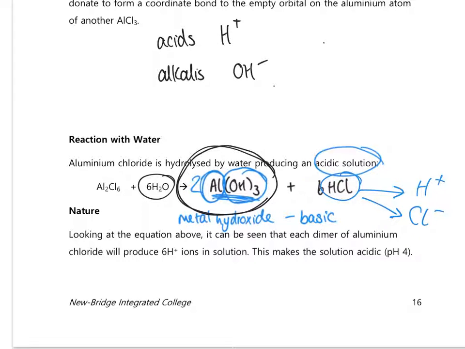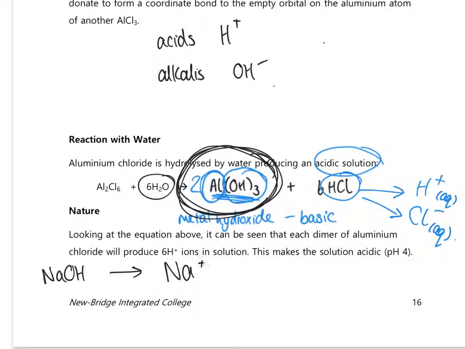So wait, what was the question and the answer? The question was, why does this thing that I've circled in black not make my solution alkaline? Because it's in a compound. No. Like if I had sodium hydroxide dissolved in water, I would have hydroxide ions in solution. I need the hydroxide ions to be in solution. So think why it might not be.